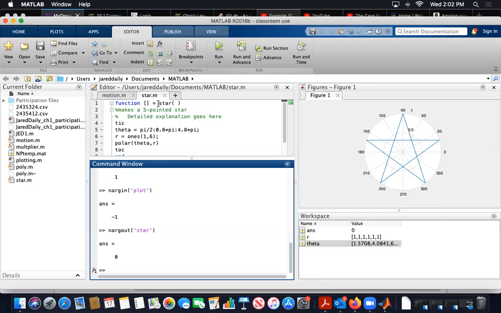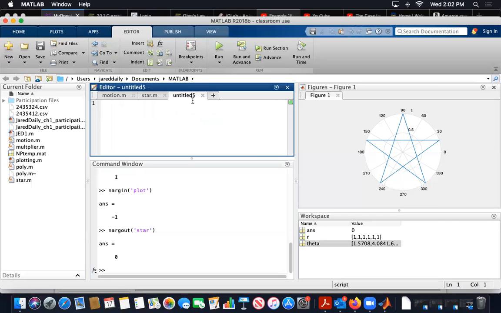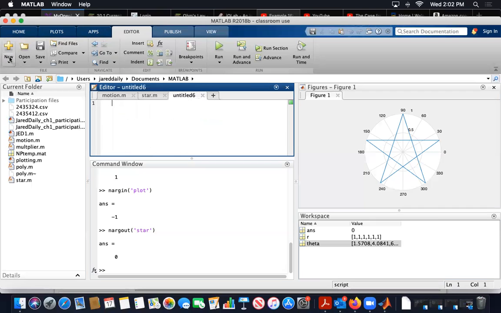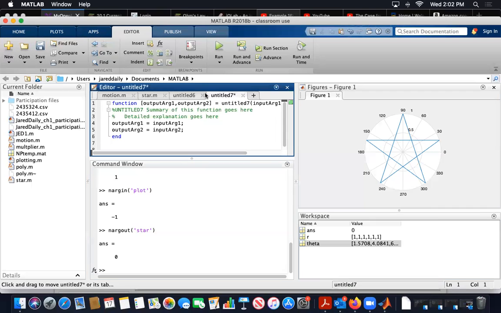All right, so let's do a new one here. A new function. I don't want to type in everything, I just want to fill in the lines. This is the one in the middle of page 221. So we're going to say function, and our output is called A. It's just going to be a single output A. We're going to call this star1 to distinguish it from the original one, star. And it will have no inputs, just empty.